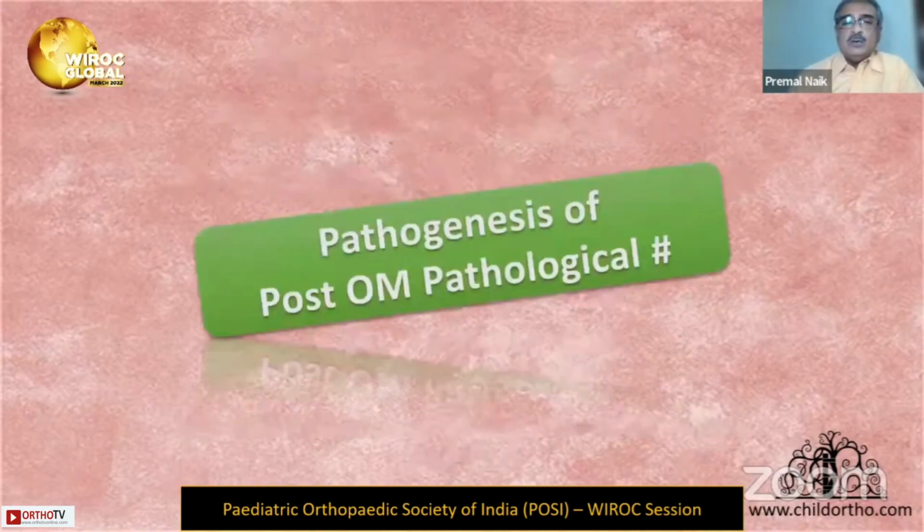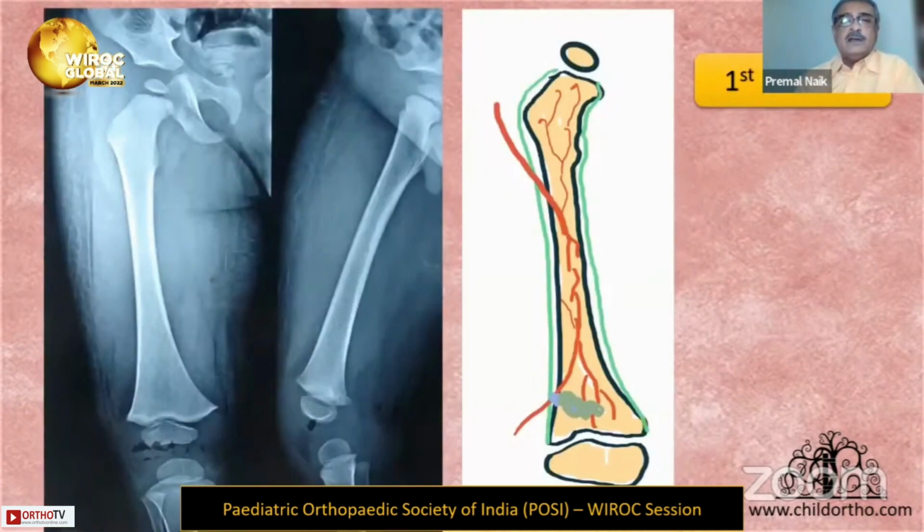But I'll begin with how we'll end up in a pathological fracture or a gap non-union in a chronic osteomyelitis. Let me give you a live example and explain to you what happens in the body. Whenever a child presents to a pediatrician or an orthopedic surgeon with a thigh swelling, the X-ray is generally normal. That is usually in the first 2 weeks.